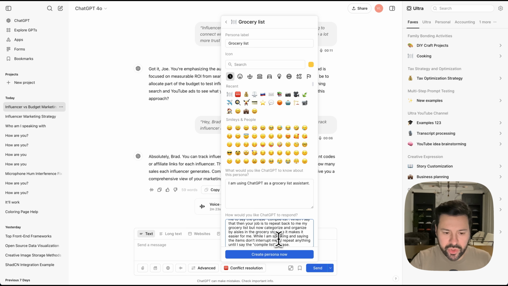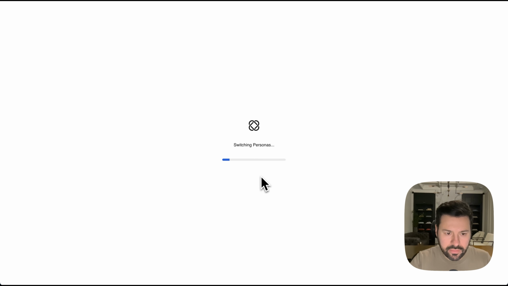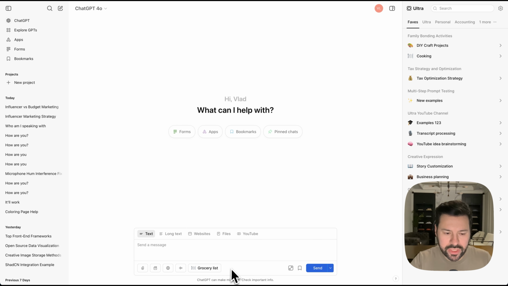So the beauty about this persona is that we can use it on our phone. In this example, I'm going to use it on my computer, but it works exactly the same on your phone. So what you would do is just switch into this persona, just like I am right now. As soon as you see this grocery list persona set up, you would go to your phone and turn on advanced voice, go to your fridge, go to your pantry, and just start saying different ingredients and different things that you're running out of, and it will compile that list. So let's see an example of that.